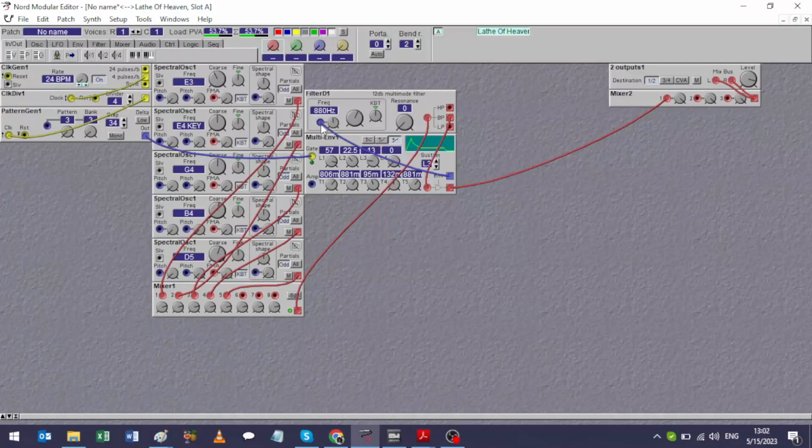Oh, you know what would be crazy? What if we mapped this into all of these? Whoa. And then we open these bad boys up, but by different amounts. Is it crazy yet?